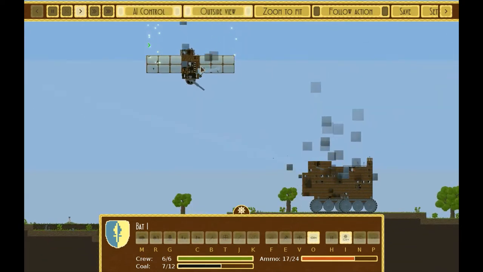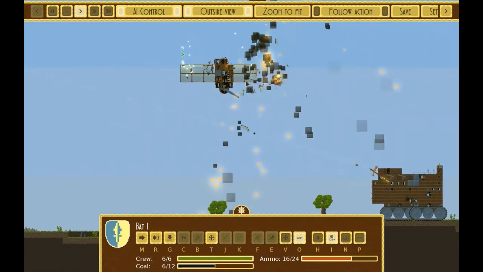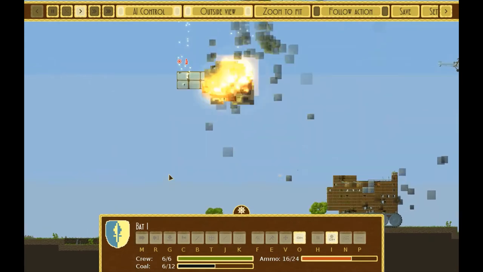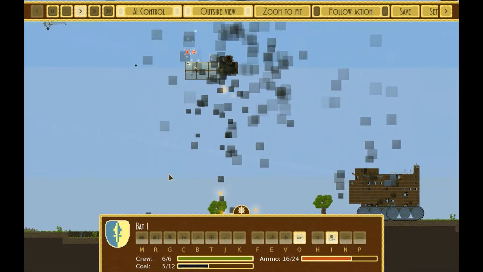Watch that. It's just cool to watch. And also, the coolest part about this is that the tracks move back and forth. So it has the advantage of basically being able to dodge the whole entire ship.